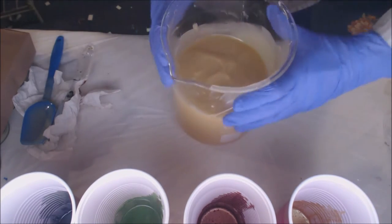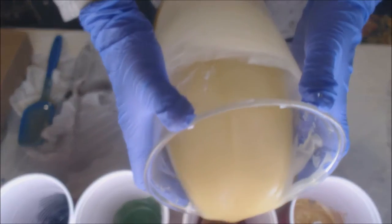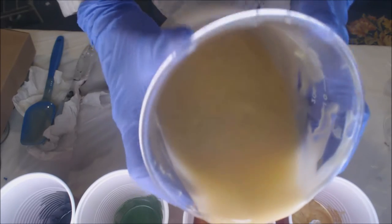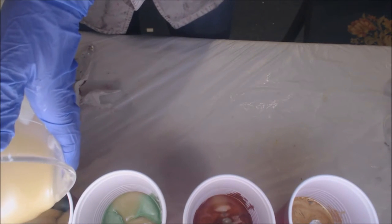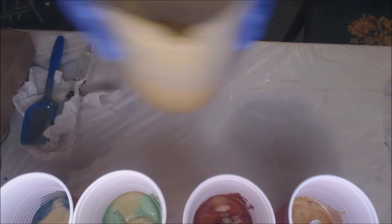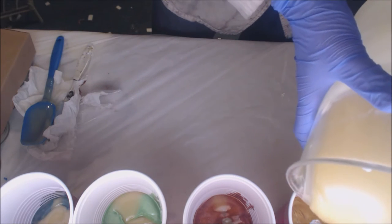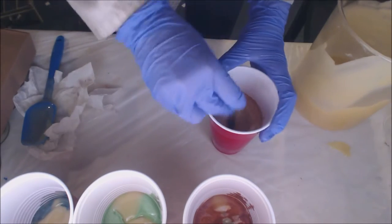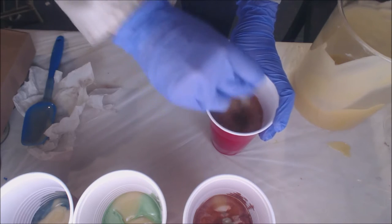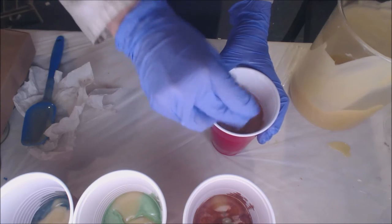I'm getting a little thick here, not super thick, but I'm soaping warmer than I normally do. The goal was to do a hanger swirl, or a drop swirl if it gets too thick to hanger swirl. All the times I've done hanger swirls they were kind of accidental — I've never really gone into it saying I'm going to do a hanger swirl. My strawberry field soap I did, but I'm still thinking I might be able to do one. We are getting thick though, and it might gel, which would be kind of interesting. It's staying pretty fluid when I'm stirring it, so we'll try the hanger unless it really thickens up in the next minute or two.